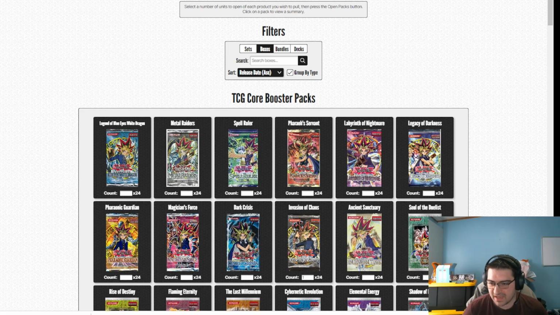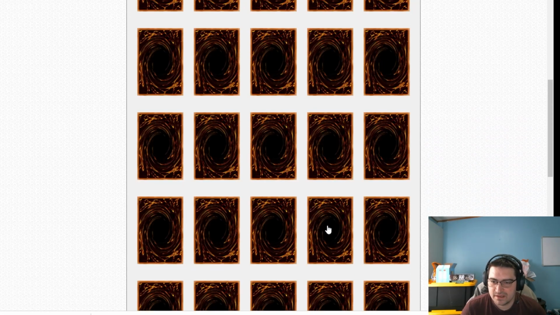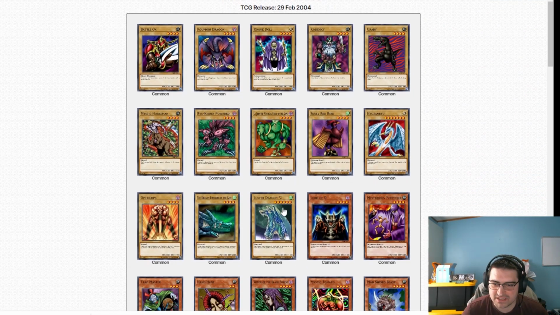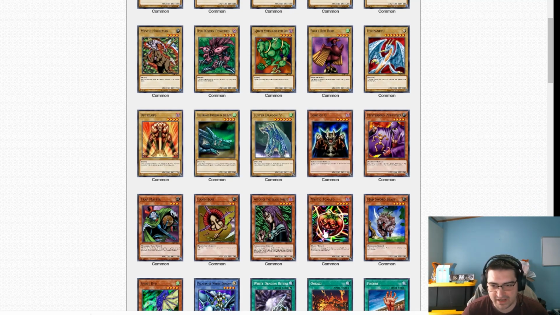All right, Invasion of Chaos, Kaiba, and Yugi Evolution. Let's start with Kaiba because he's my boy. So, in this pack, what are some good staples that we can get from here? It's just there to fill out a lot of our vanillas. We both have a Witch now, which we had anyways, but he is going to get a Mystic Tomato, which is kind of convenient for him.